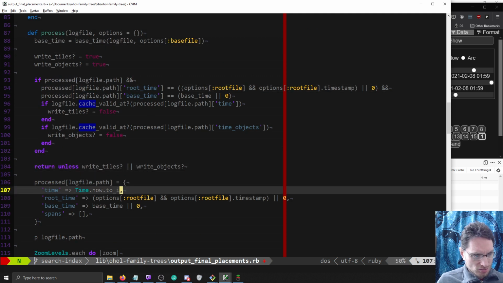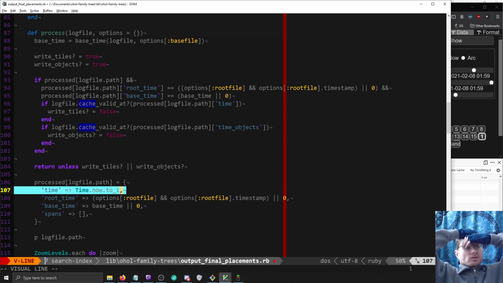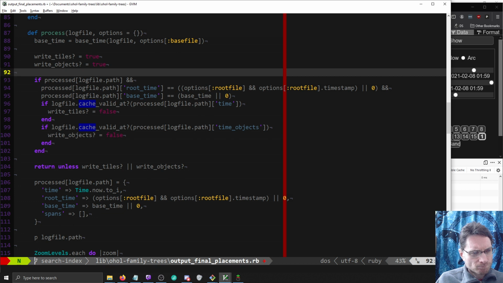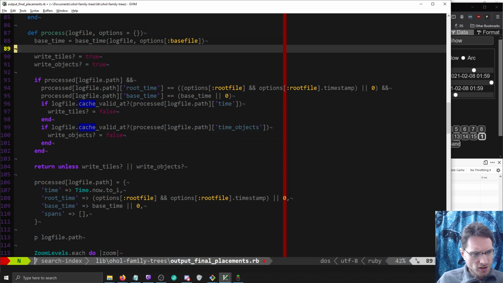Now, timestamp preservation. The right can be, in order for it to be false, we have to have processed and we have to have a time. Might be easier to just record that.